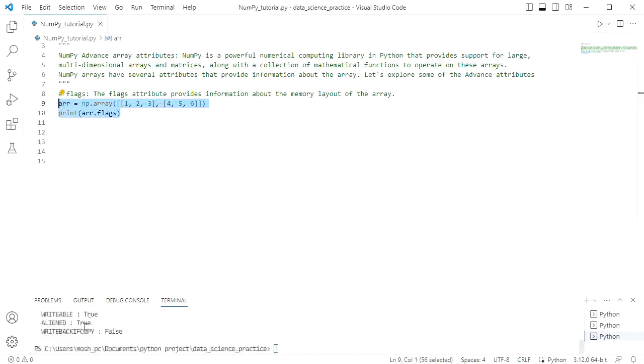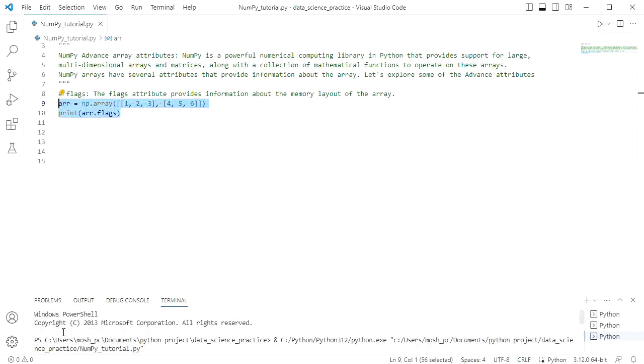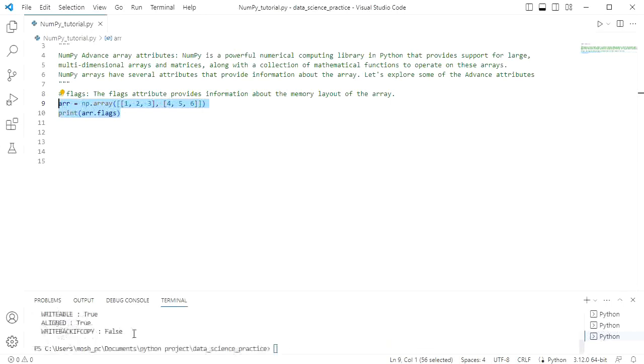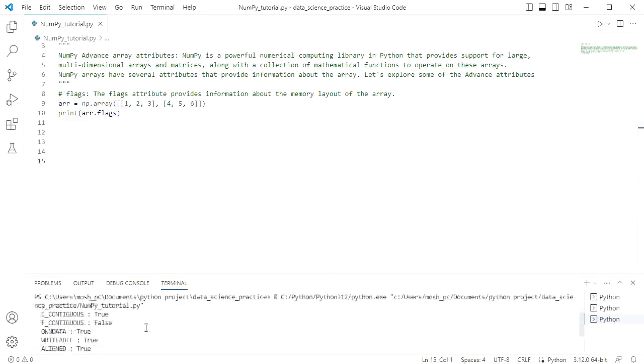Now you can see here we got different types of flags. Let's break down each of these flags.